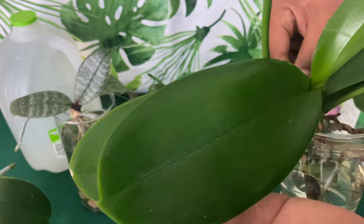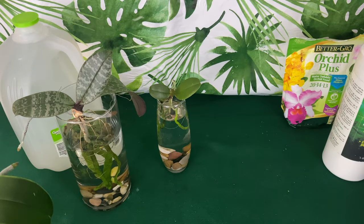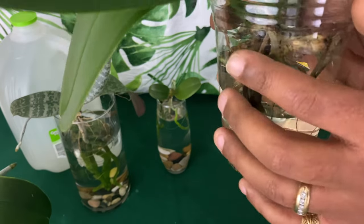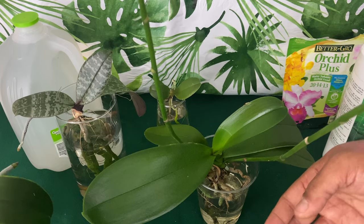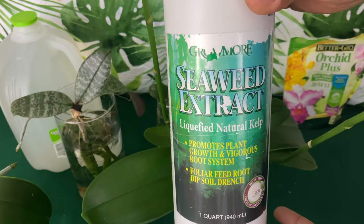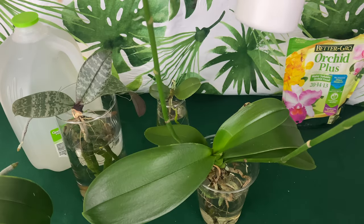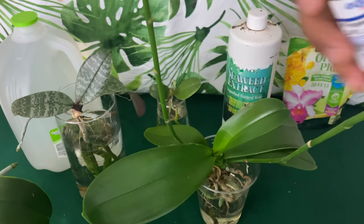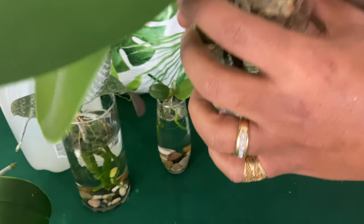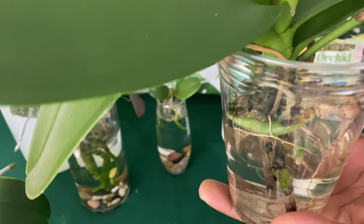This next orchid is not a good candidate. She's a big mama jama with good healthy leaves, but look at the roots — she's being acclimated to water culture after falling out of a pot with root rot. Once I start to see new root development I would fertilize her. For orchids I can't sit in fertilized water, I'll use a fine mist bottle — a foliar feed. This is how I encourage root production. I will leave a video link on how to mix your foliar spray.